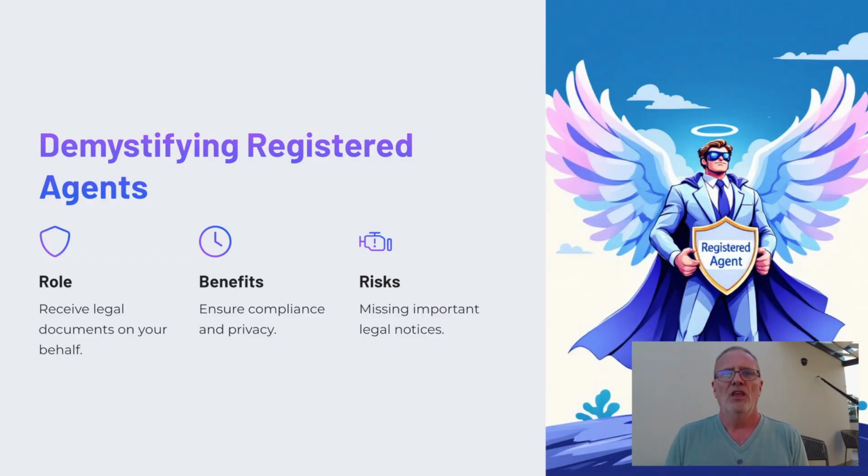What are their roles? A registered agent's role is to be, during working hours, during the work week, Monday through Friday, 8 to 5, they must have a person on staff enabled to receive mail on behalf of your business. Mail, official mail, like something from the Secretary of State's office, the state tax office, the IRS, or what we call SOP mail, or service of process mail. That's mail that has to be signed for. The role of the registered agent is to have somebody during working hours to receive these items on your behalf so that you get your legal notices.